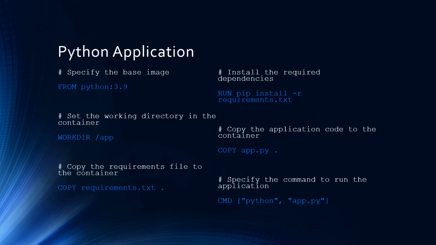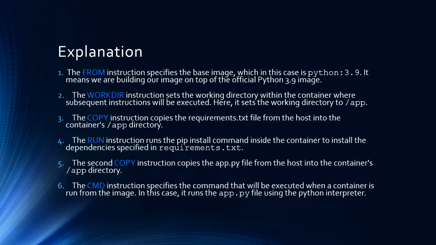The final command using Python to run app.py is straightforward, but in production, you might want to consider using a production-grade WSGI server like Gunicorn instead of the basic Python interpreter. Let's examine the key components of our Python application Dockerfile in detail. Each instruction serves a specific purpose in creating a production-ready container.